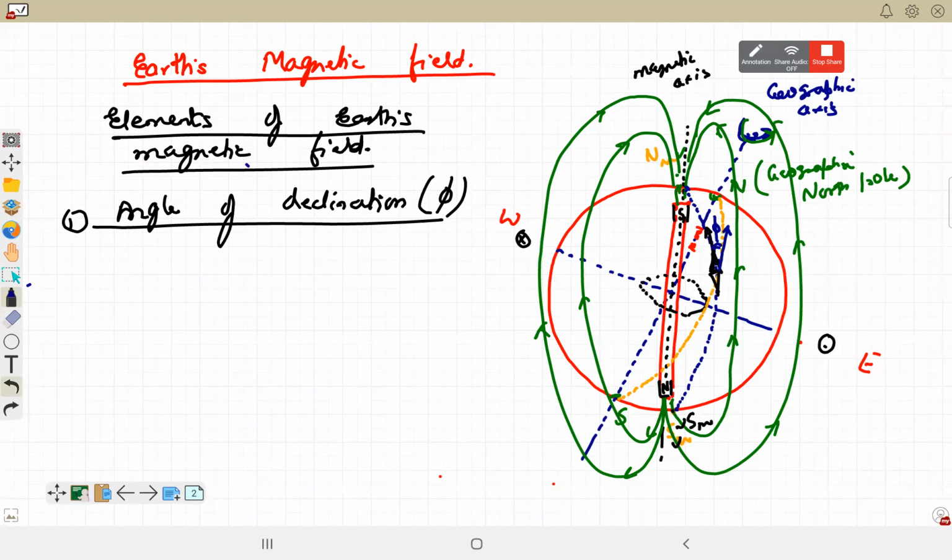At any place, the north direction and the north shown by compass are two different directions. The angle between them is called angle of declination. Technical words, the angle between magnetic meridian and geographic meridian. बेटा ये समझ में आया कौन सा एंगल है? किसी भी जगह पे खड़े होकर अगर हम कंपास हाथ में लेते हैं तो एक तो नॉर्थ डायरेक्शन है वो जो कंपास शो कर रहा है, और दूसरा वो जो एक्चुअल नॉर्थ डायरेक्शन है.